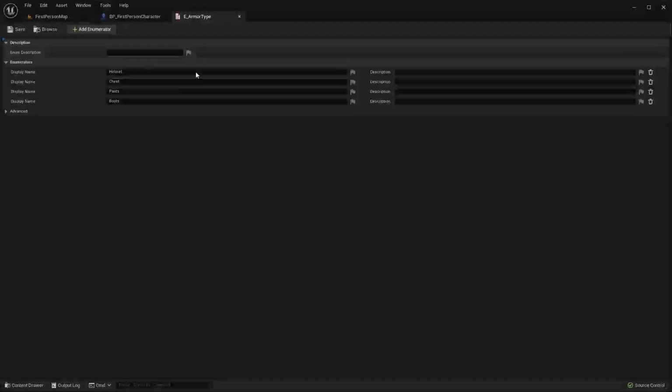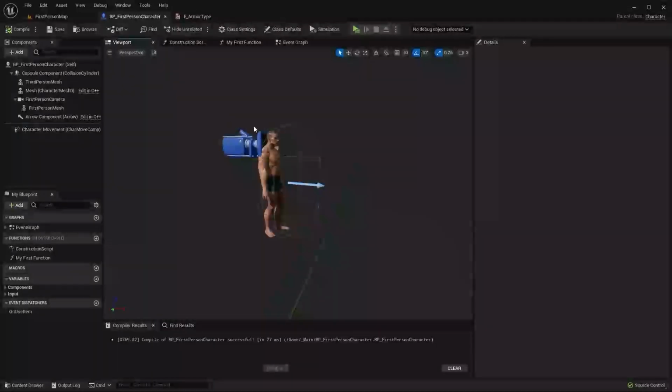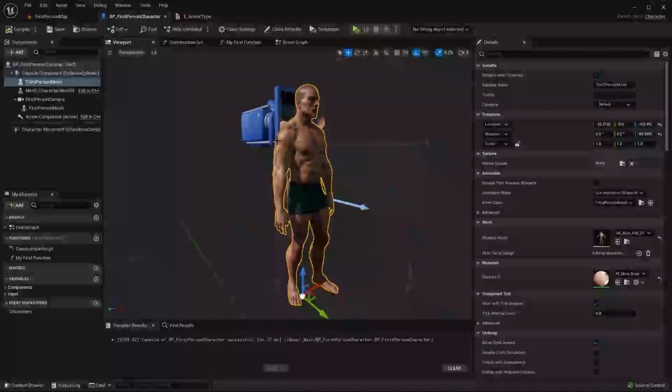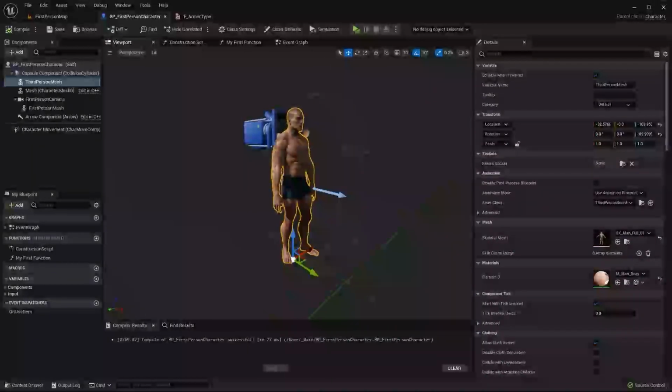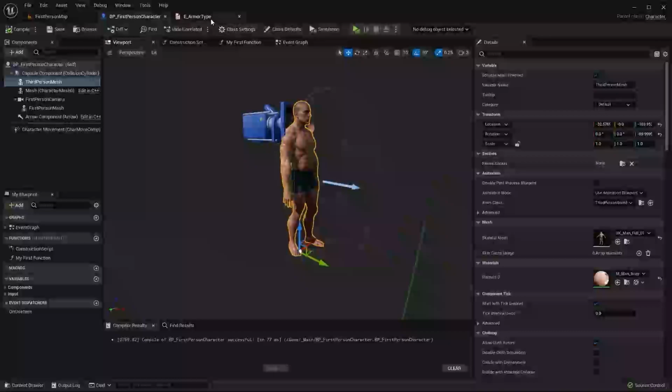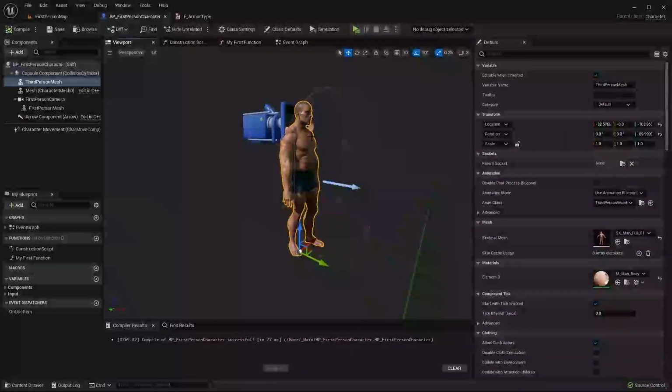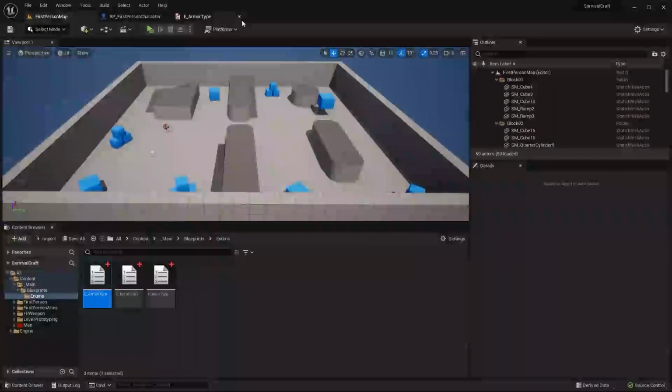Now again, you could have more of these, but we're going to just stick to 4 because the way that this character is designed, the character comes with a t-shirt and different modular clothing pieces, so he has pants, boots, a shirt, and all that stuff. And so that's why we have it set up like this. Alternatively, you could have gauntlets, a belt, or more different armor types. It just depends on what type of character model you're using, if you have all the different assets to go with it. So this will do for now.